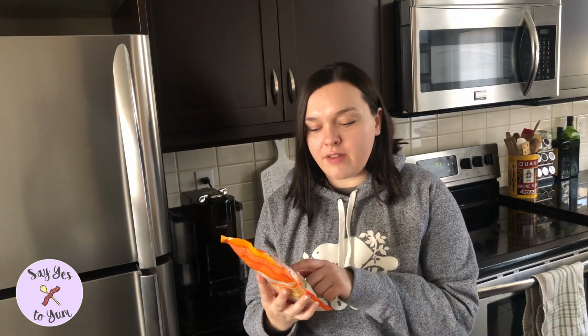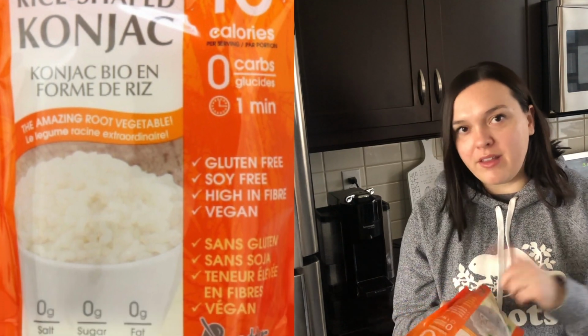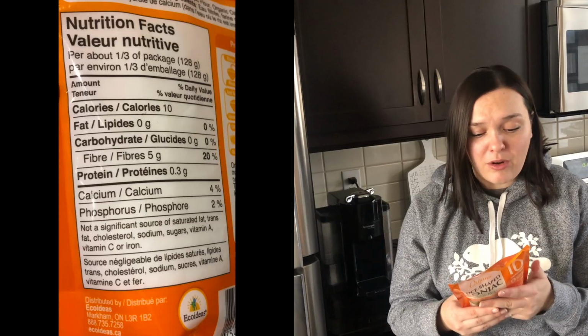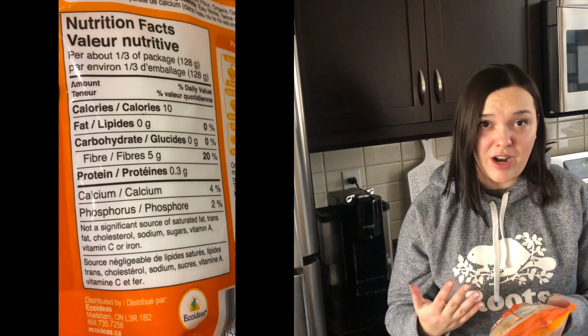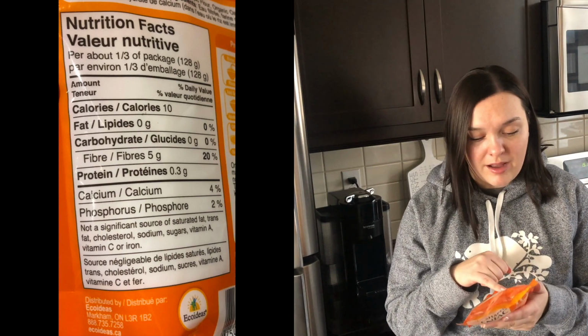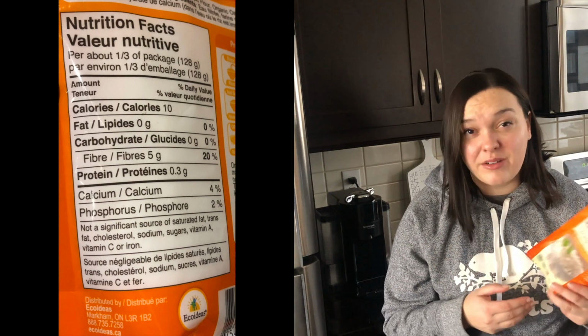And they actually have this brand, it's like Better Than Rice, and they've got Better Than Pasta, Better Than Noodles. So they've got a bunch of different varieties, and it's all this konjac slash shirataki, I think they're equivalents, base, which is a root vegetable. And basically it's, you know, macro-wise, 0 carbs and 5 grams of fiber, 0.3 grams of protein, and there's 0 fat in it, so not a lot of calories either. For a third of the package it's only 10 calories, so we gotta beef it up with flavor, and it takes on a lot of flavor.